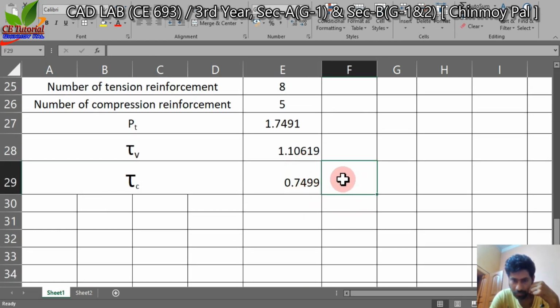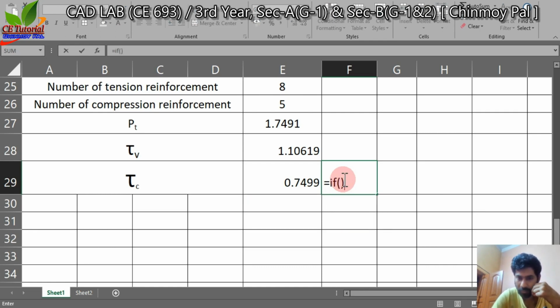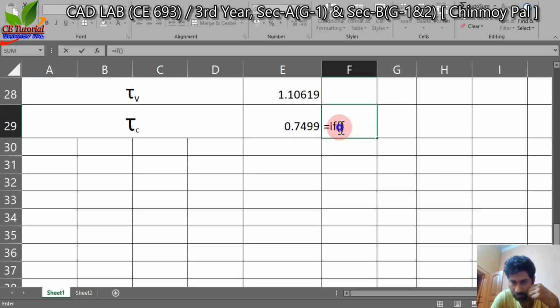So now we are going to apply the condition equal IF bracket comma bracket comma bracket, one for logic test, another for true value, another for false value.